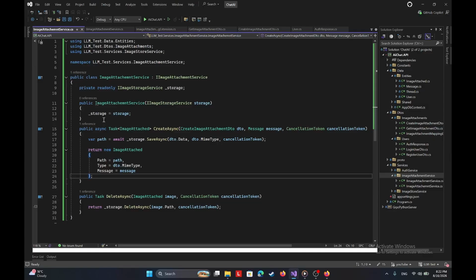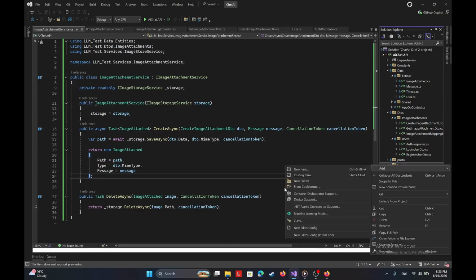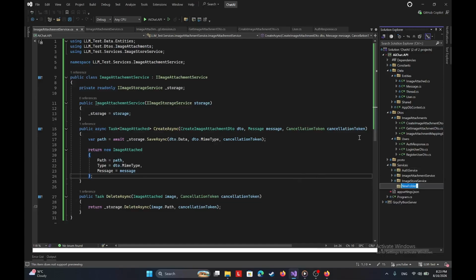Okay, after this, we are going to start implementing our gRPC server on the C# part. It's going to allow us to communicate with our Python server. gRPC service. GrpcChatService.